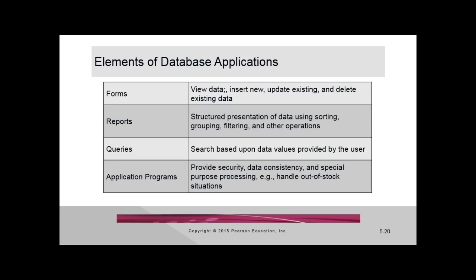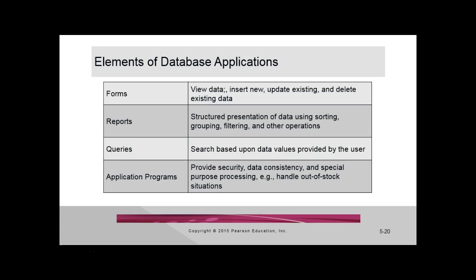Reports are a structured presentation of data using sorting, grouping, filtering techniques. And we're going to see this in Access. I'm going to show you this in a moment. Queries, we saw, are just questions searched based upon data values, and application programs provide the data. So let's look at an example.